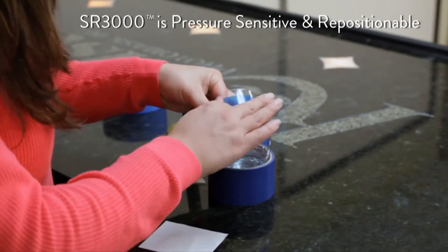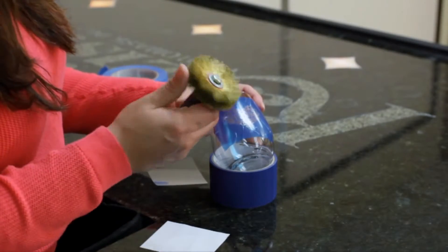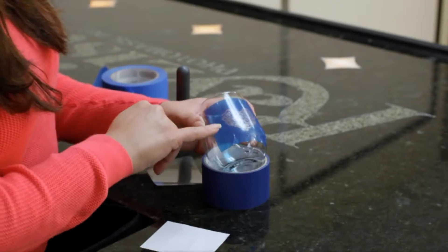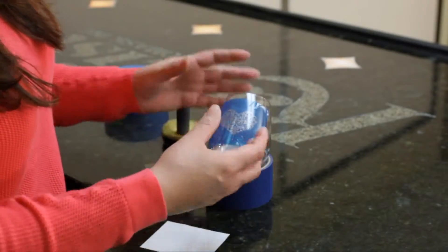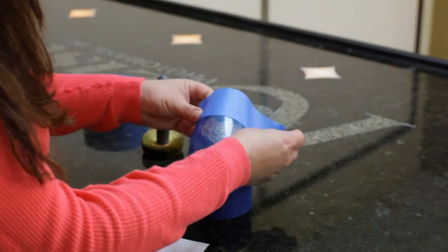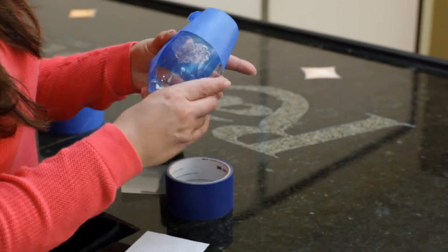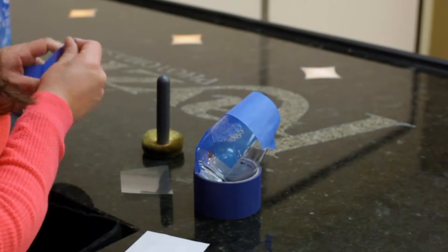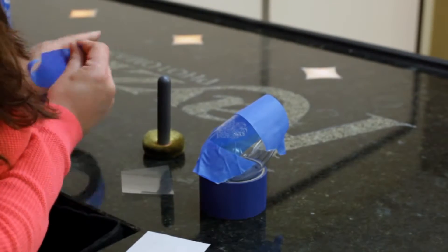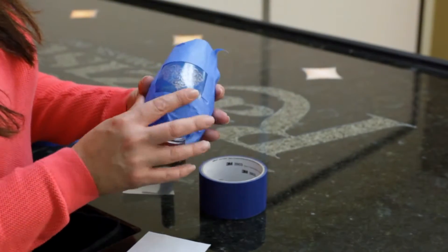The second application tool is using your wire wheel roller — just roll over the design and perforate or puncture that thin membrane, that plastic, to release any trapped air that could be between the glass and the mask. So I'm just using a blue painter's tape. The reason why I'm using painter's tape is because I'm not going to etch deep on this design — it's just going to be a surface etch. If I was blasting deeper, then I would use a heavy duty tape, such as my sandblasting tape. So now we're ready to sandblast.